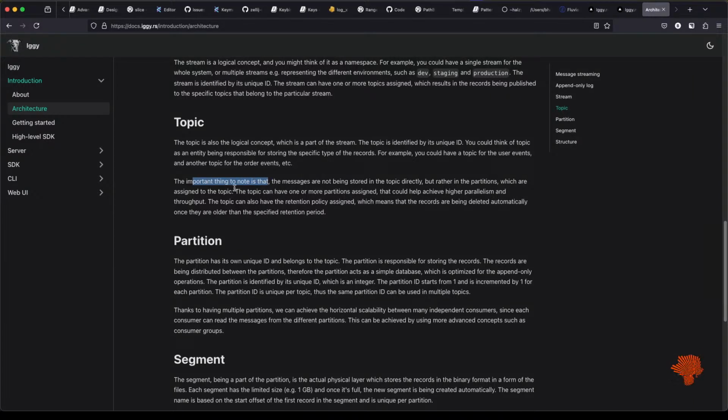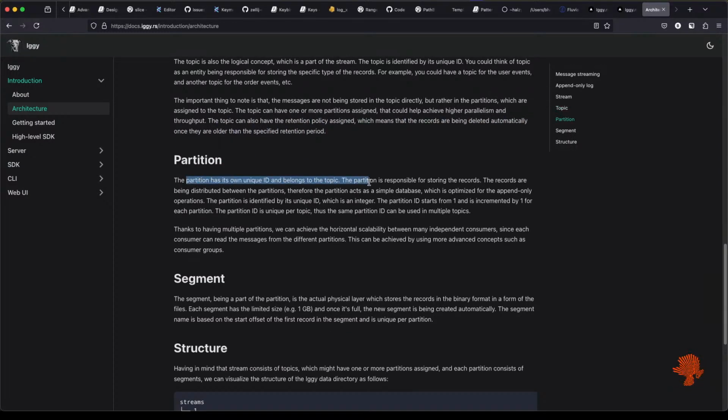The important thing to note is that the messages are not being stored in the topic directly, but rather in the partitions, which are assigned to the topics. The topic can have one or more partitions assigned. Topic can have a retention policy assigned. Okay.